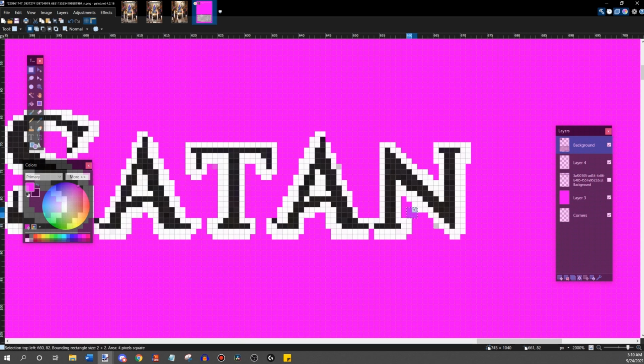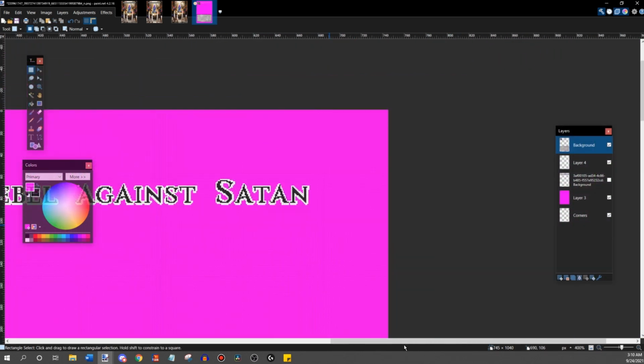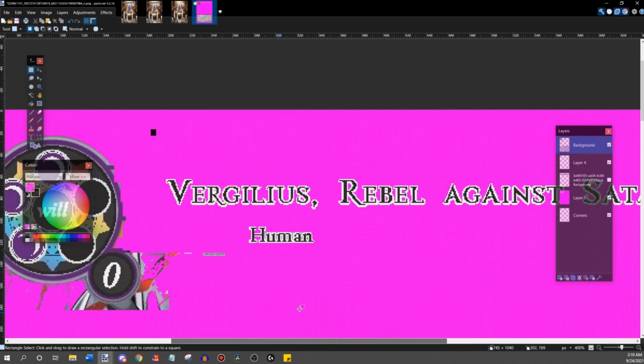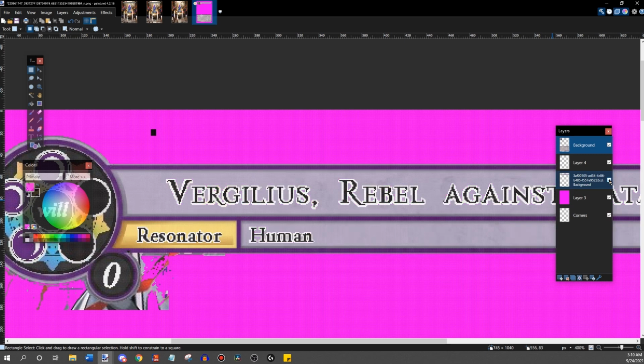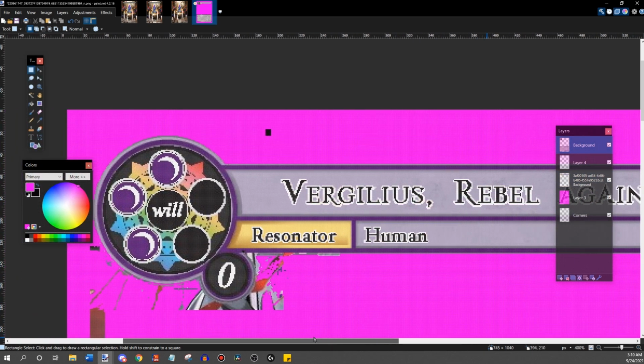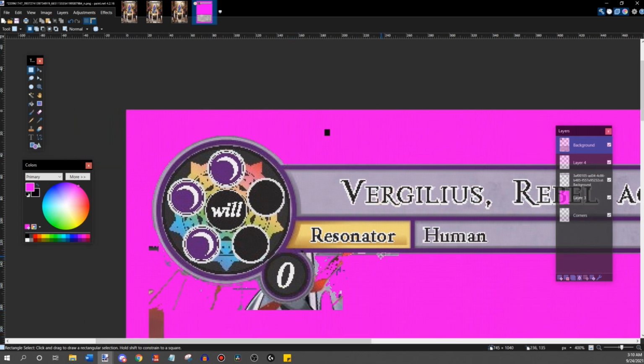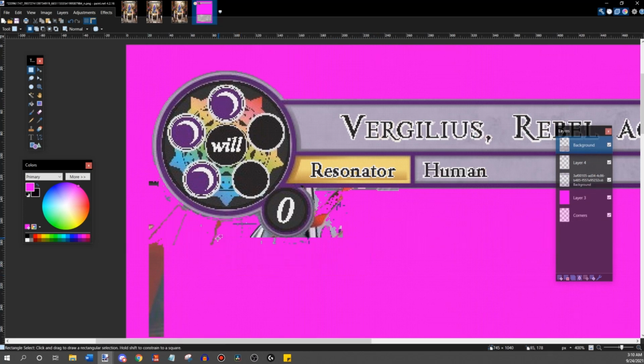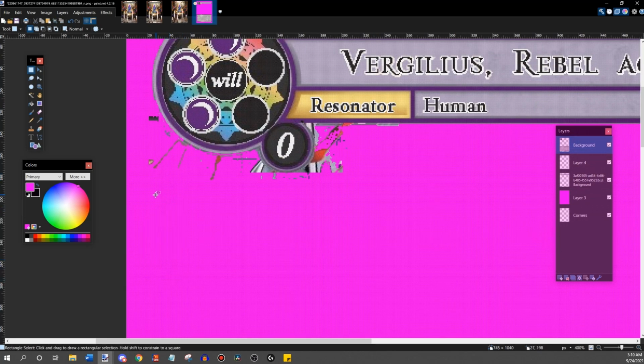We're almost done. Alright, that should be it. Alright, looks like the name and typing are all good to go, so let's go ahead and reintroduce that. Yeah, that looks good, yeah. So it looks like we just have a few minor things to clean up here. So we're gonna use our selection tool. Delete that. Need to clean this up a little bit.